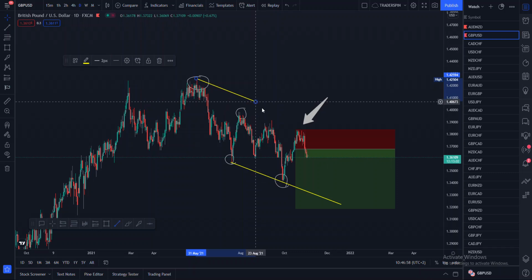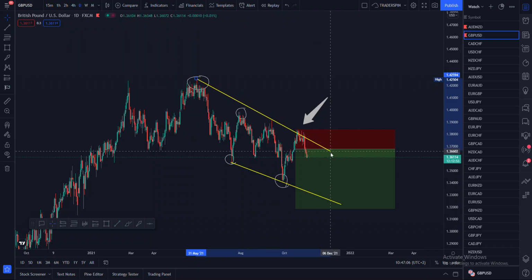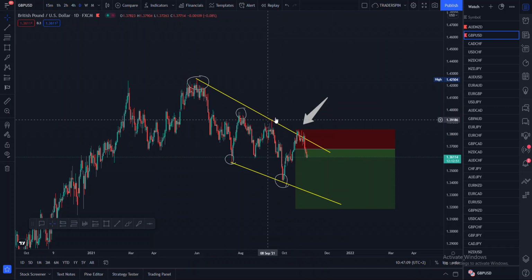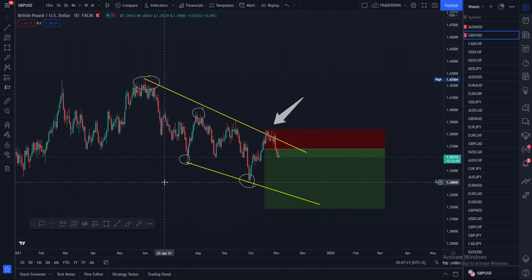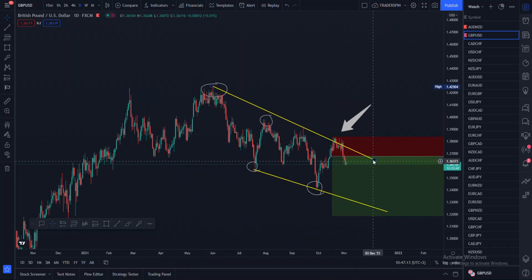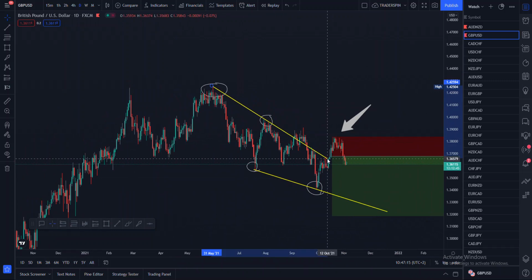The reason why you can see that this is not a lower high, guys, this is not a lower high, but the reason why I actually put my resistance here was because if I would have put it there, you can see now that it's a complete mess. It's totally not really making sense. But I then put it here.